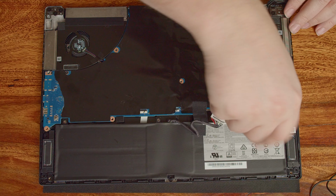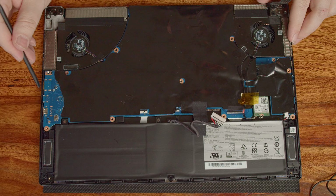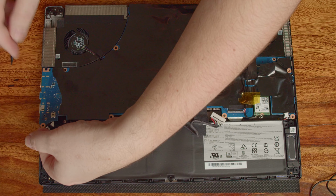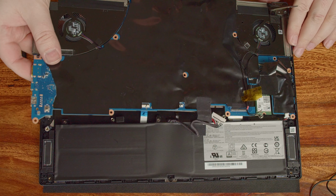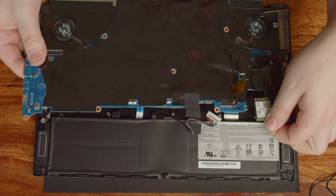Now that we have removed all the cables, we can remove the 3 screws and finally remove the motherboard. Lift it on the left side, as the headphone jack on the right side will prevent the board from being removed. Also, watch out for the Wi-Fi card, as it is now loose and could easily drop. Just pull it from its slot before proceeding.